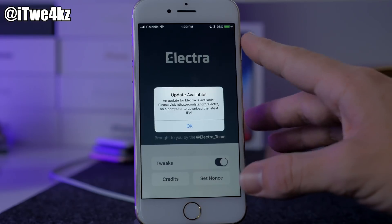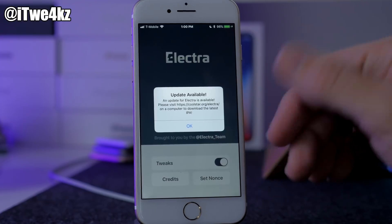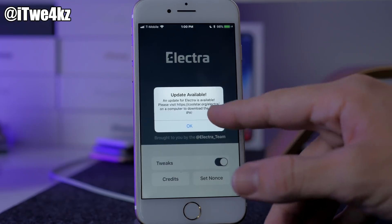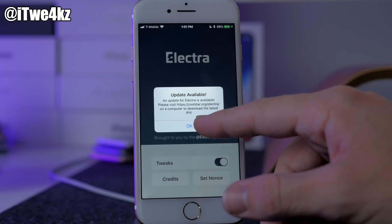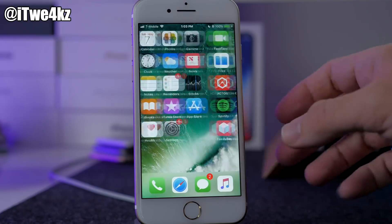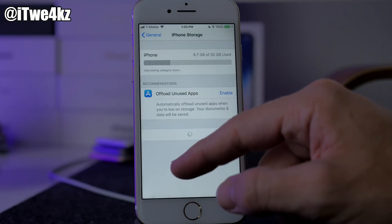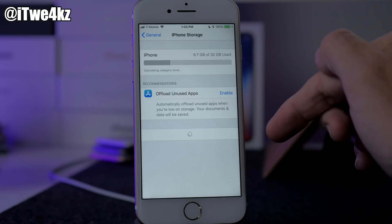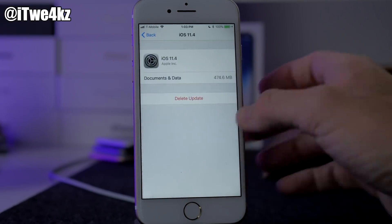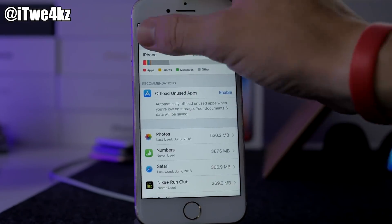If you didn't see my previous video, this was the device that I was having non-stop issues with — it wouldn't get anywhere, I couldn't get to step two. Now you're getting this update pop-up that says there's an update available — I don't think that pop-up is accurate. Before we actually try to jailbreak, we want to go through a few steps. First, hop into Settings, go to General, then iPhone Storage, and delete any over-the-air updates. So this is 11.4 — tap on it, tap Delete, and that's good.